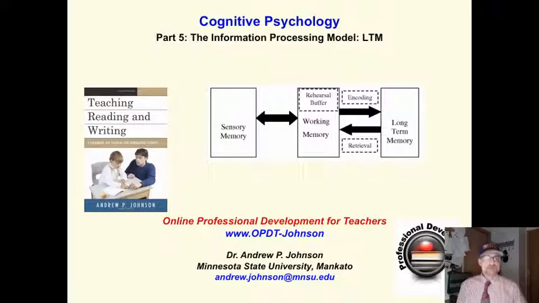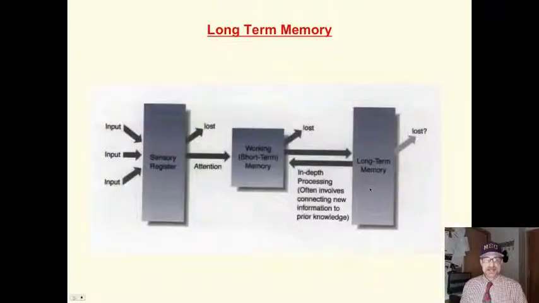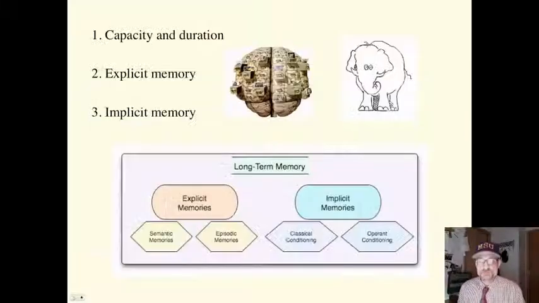We are ready to move forward on our adventure in cognitive psychology, looking at the information processing model. We'll look at long-term memory next. Here we go - we have this model again: stimuli come into sensory register, we attend to it, it goes into short-term memory, and we're going to look at long-term memory next.